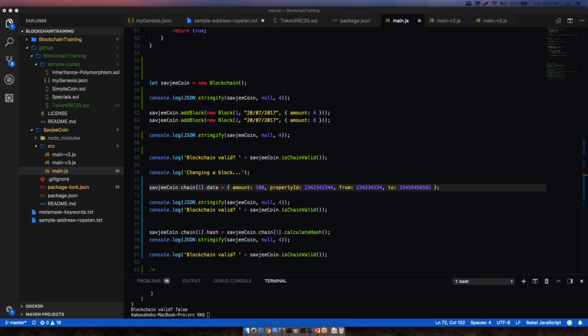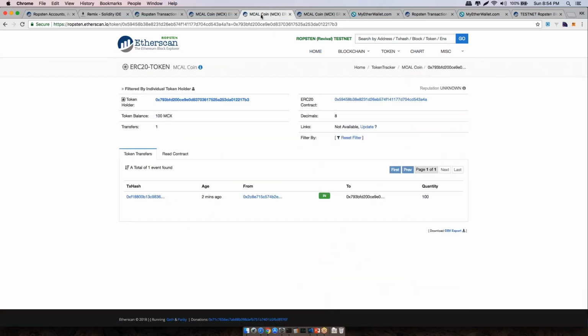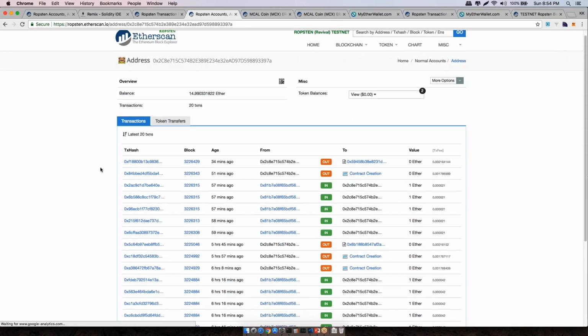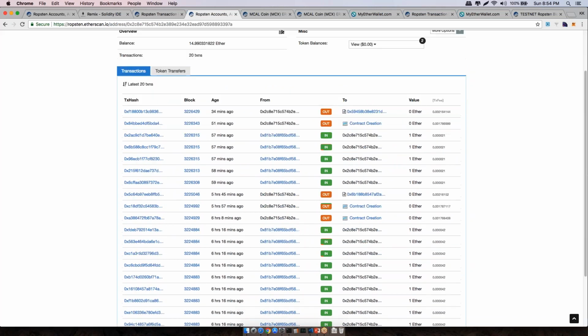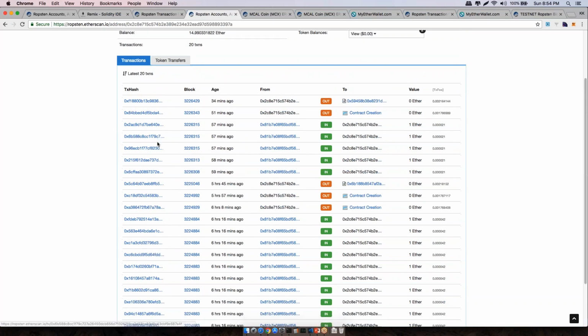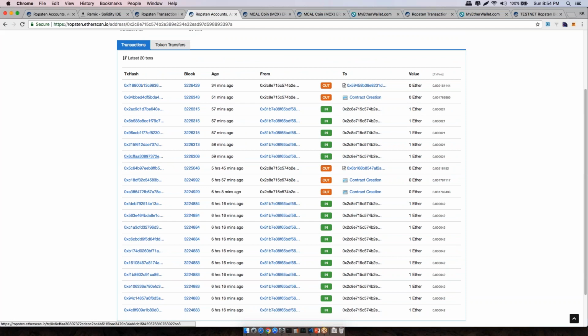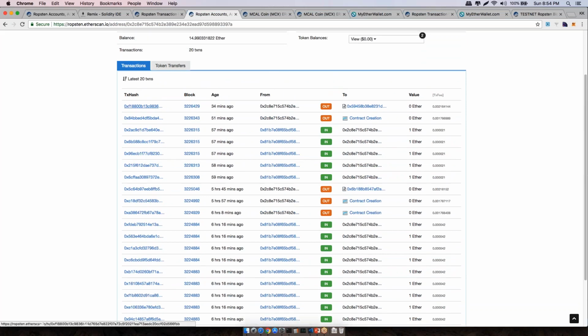Kaka showed you on the Ropsten network. When you click on a particular address, you would be able to see all the transactions that have happened on that particular address. Kaka, can you open it? Yeah, just show your address, which would have multiple transactions. So you clicked on his particular address and you can see all the transactions that have ever happened in this account. You don't have a lot, but whatever has happened will always be available. What it does is it automatically goes to the blockchain, the testnet blockchain, and whatever transactions have happened on this particular address, it pulls out the information for all of it and lists it here.